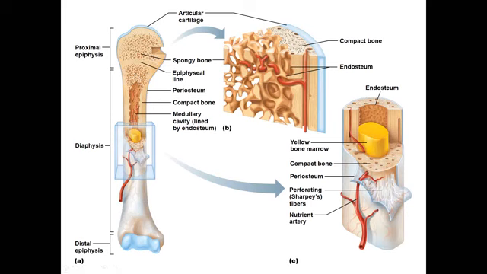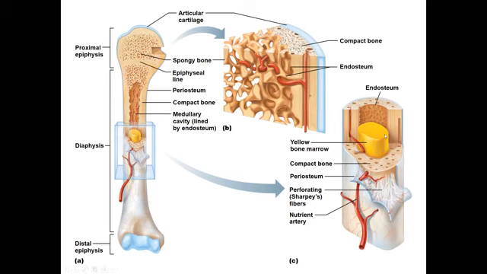One thing important to know is that the red bone marrow initially is in all the medullary cavities and in all the spongy bone. So when we're children, we have red bone marrow everywhere. As adults, most of that gets replaced by yellow bone marrow, and the only red bone marrow that we have left is in the head of the humerus, so the upper arm bone, the head of the femur, which is our thigh bone, and in the flat bones, so the skull, the sternum, the ribs, clavicle, scapula, and hip bones, and our vertebrae.